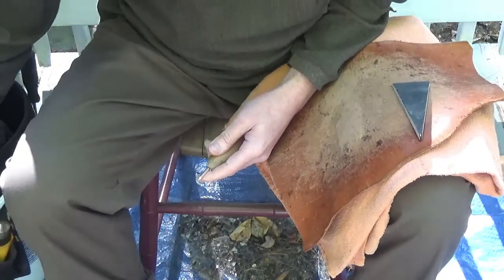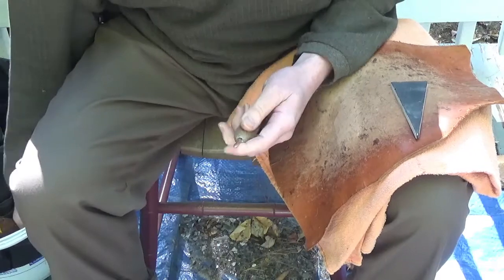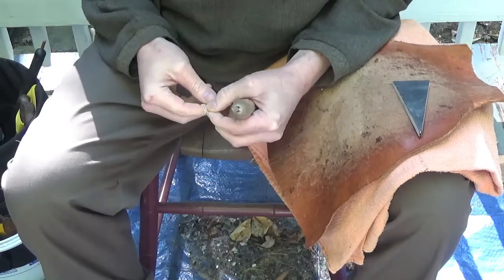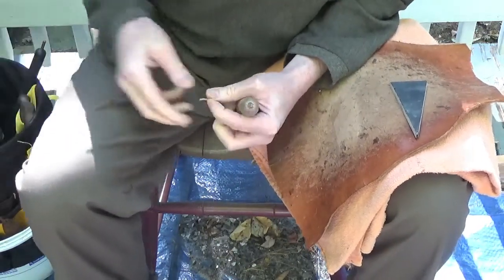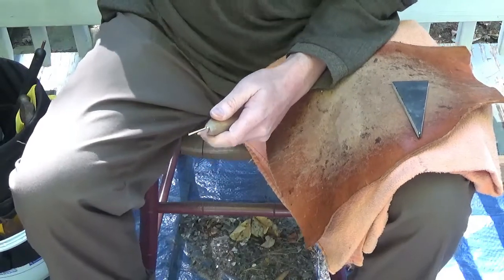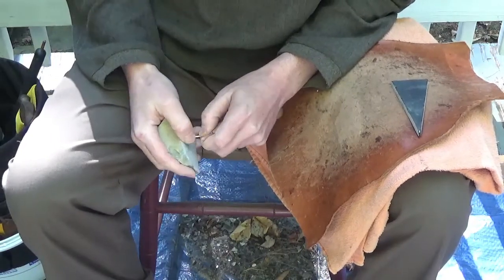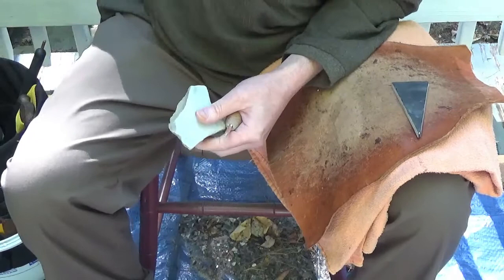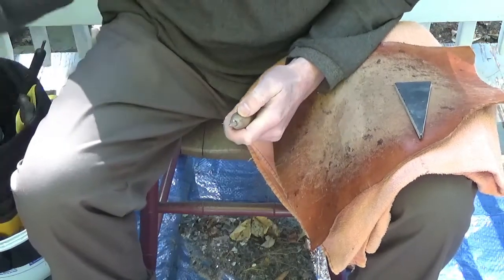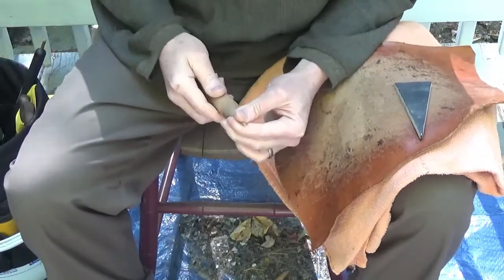Let's see here. There we go. This flaker has been sliding up and down a little bit, losing its friction fit, so I'm going to go ahead and take a toothpick, shim it in there as best I can. That broke off a little bit sooner than I would have liked, but that's alright, it'll work. There we go. Doesn't have to be perfect, just has to do the job.